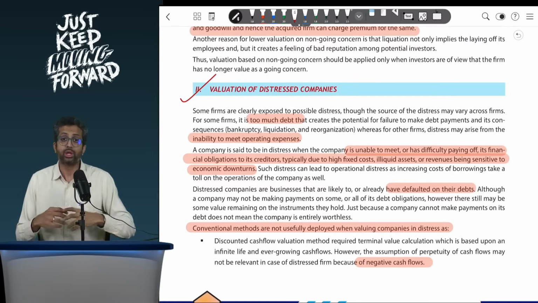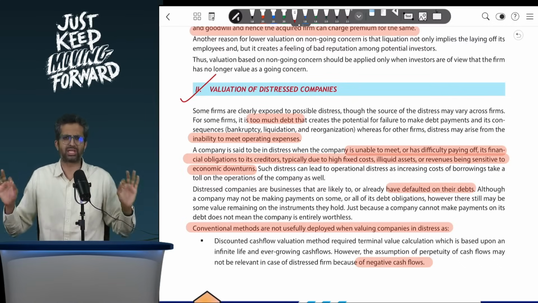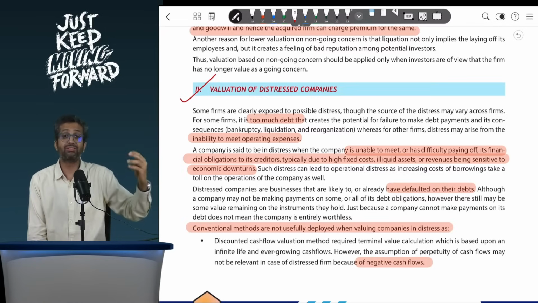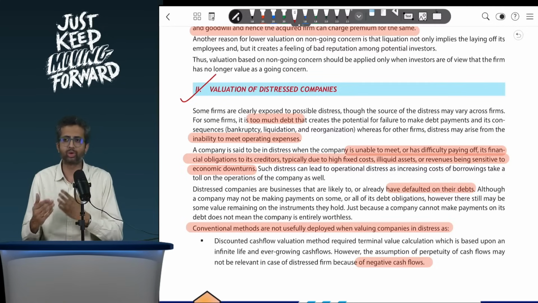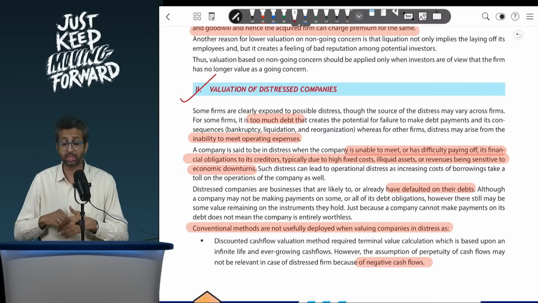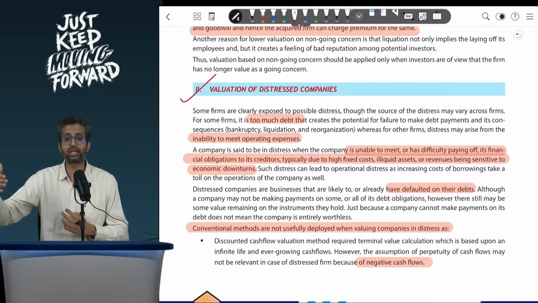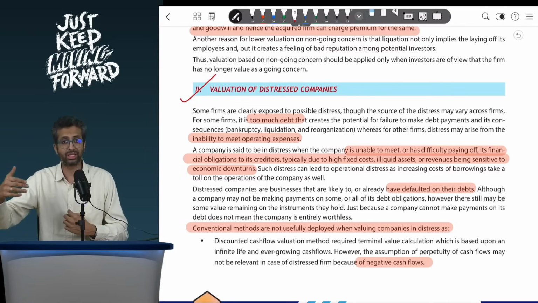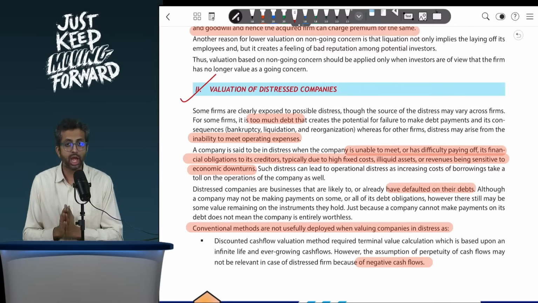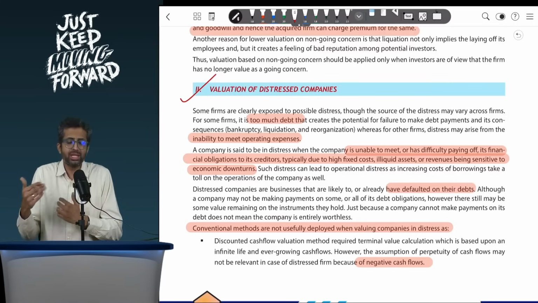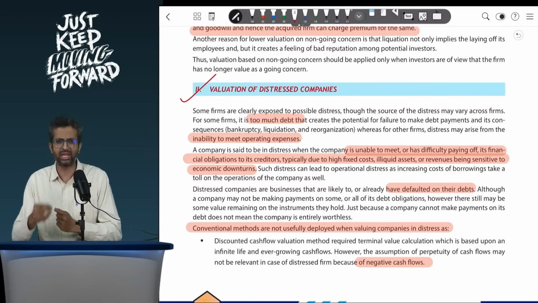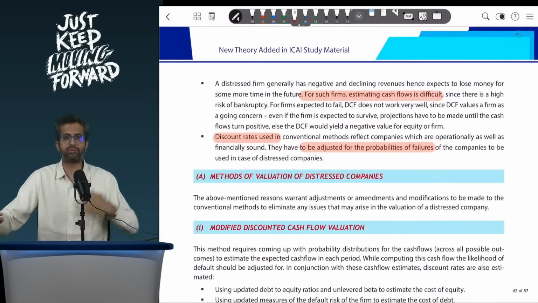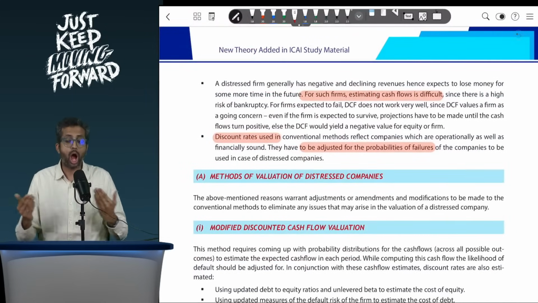So the valuations that may be there using the standard valuation approaches, that is the income approach, something like DCF, or the asset approach, or even the relative value approach where you look at your P/E multiple or EV/EBITDA multiple. In case of a distressed company, you cannot directly take the multiple of another flourishing company. Like Indigo might be doing really well, so the multiple of Indigo cannot necessarily be applied to, let us say, a company like Go Air, as we speak at least. So over here it is a little difficult to apply these values directly, and hence you might need to do certain types of adjustments. So initially the institute tries to explain why we can't directly do the valuation basis that we were using earlier, and how do you make these adjustments.